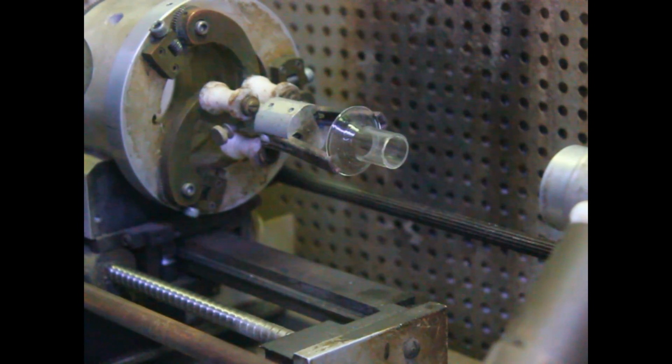Okay, that fastens them together where they can't move. Okay, next thing we're going to do, we're going to need to flatten this out to make our area for the pinch.